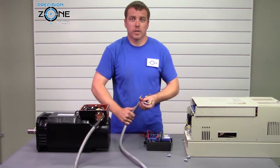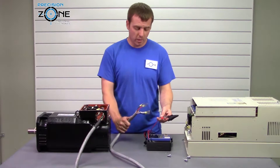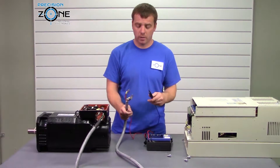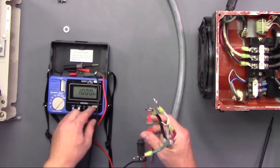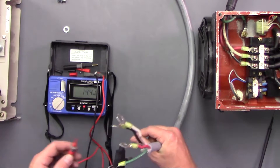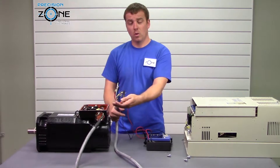It's very important we unhook the cable from the drive, because if we were to make this measurement while it was still connected we would damage the drive — and that would just be one more problem to deal with. With the cable disconnected, we'll hook our ground clamp to the ground wire in the cable and then check U. We're grounded there, and we're grounded at W, so we know we have a problem. We need to keep troubleshooting to figure out whether it's the cable or the motor.